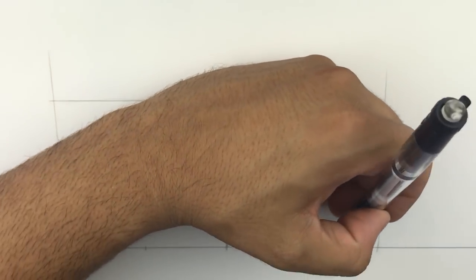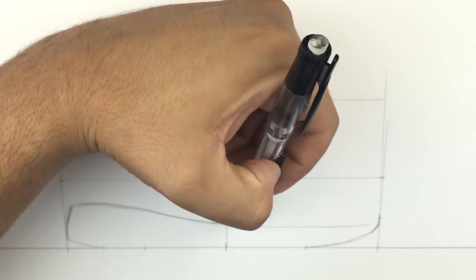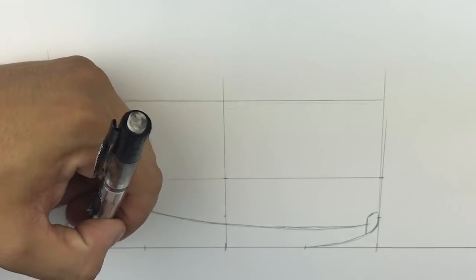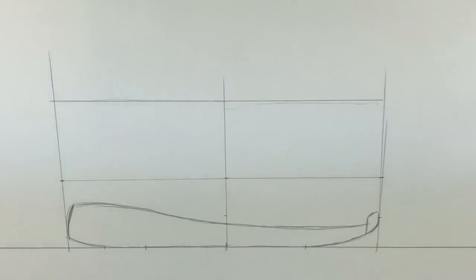Next, I want to create that initial line that is going to cover the back part of the outsole. Then I'm going to establish the middle part of that center line connecting both of the bottom quadrants. And the key for this next part is to have the outsole start at its high point, go underneath that center line, and stay underneath when it reaches the right hand side.